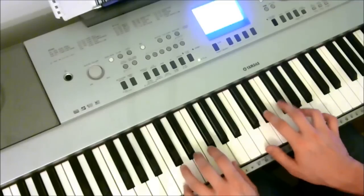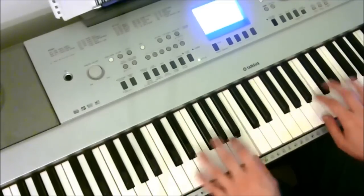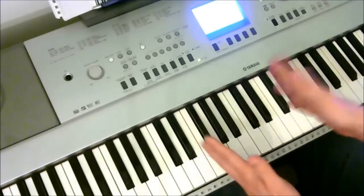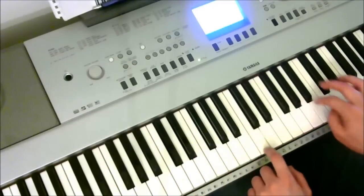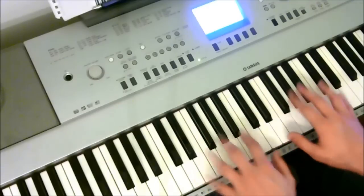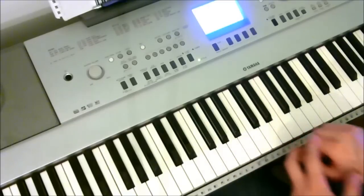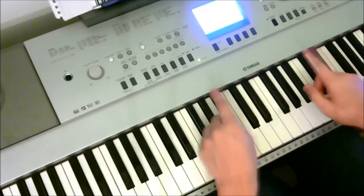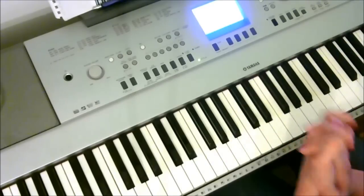So what I'd like you to do is to go through all 12 keys, and alternate between majors and minors first, and then with fourths and fifths and flat fifths. You can go through all the notes like this, and just allow your fingers to find their natural way to play all of those intervals. Start first of all in the major scale and then play any of the in-between notes as you wish. That should give you a few weeks of playing and discovering what your fingers can already do, because you already have the ability within you. Just believe me, and it will come out on its own accord.